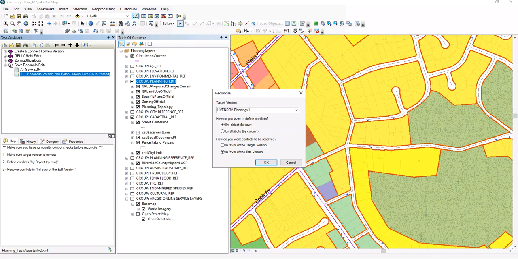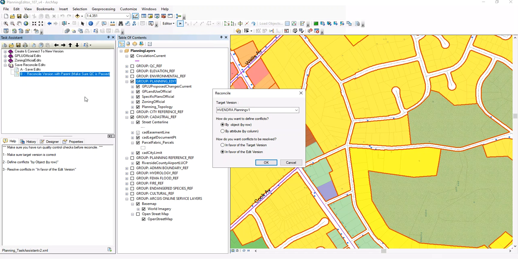What reconcile does is that it takes the version you're editing and updates it with changes from the parent version. So somebody might be editing the parent version. Like for example, ITGIS might be calculating some fields at an en masse level, like let's say hyperlink or some kind of ID is getting automatically generated. Maybe they're doing something like that. So when you run the reconcile process, you will see that some of those changes that they are making are coming through into your data. So that's the reconcile process.